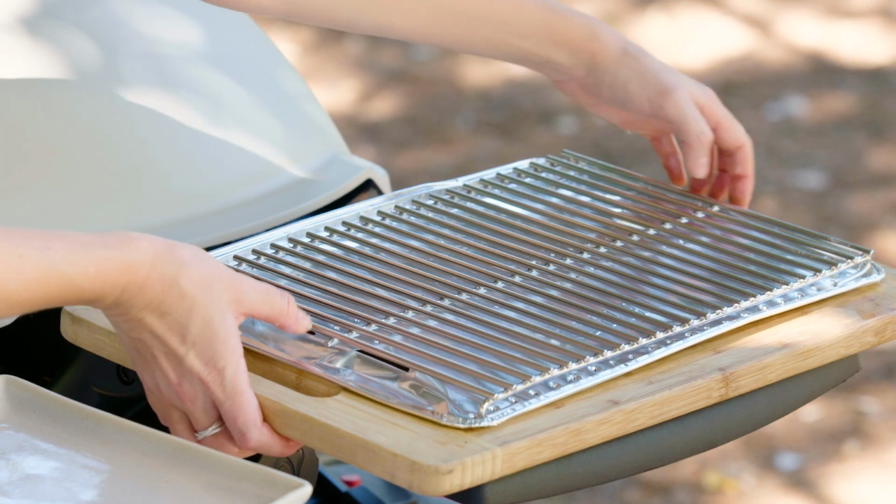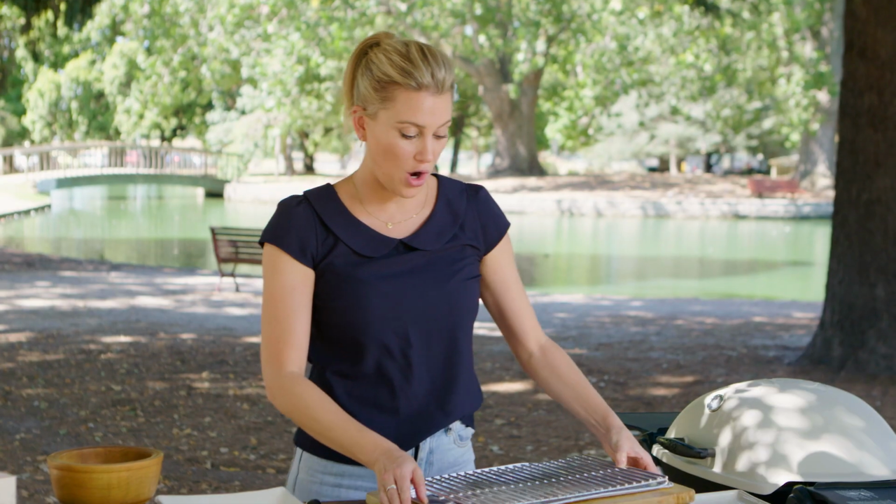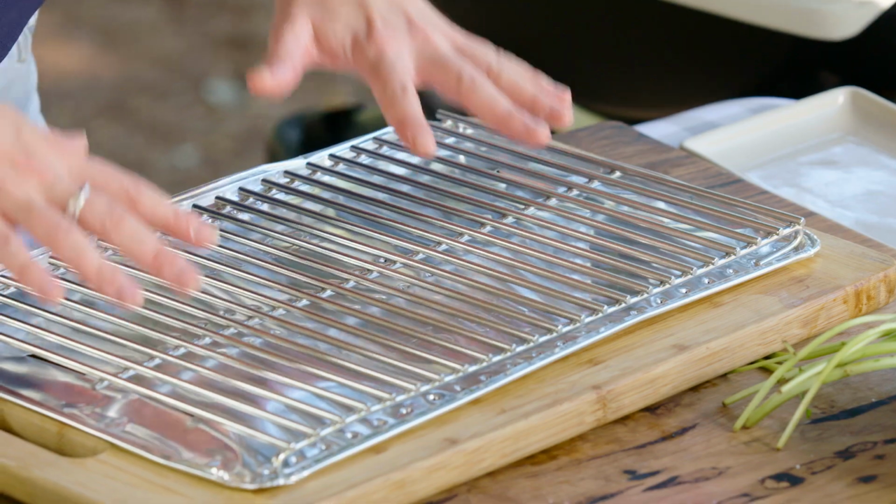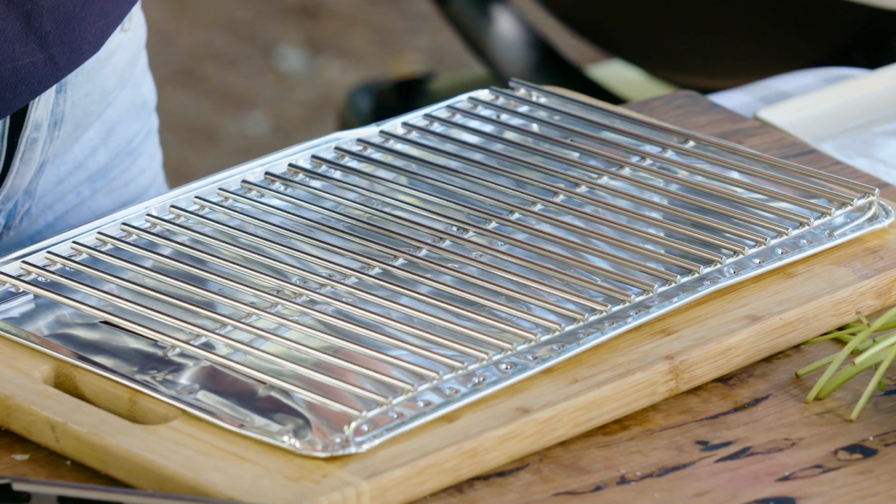Now I'm going to give the fillet of beef another 2 minutes. Then I'm going to place the fillet of beef onto my trivet and my convection tray. And then what I'll do is cook this steak for another 10 to 12 minutes. What's going to happen is this is going to elevate it from the grill, and it's just going to cook the meat nice and evenly as if it was in an oven.